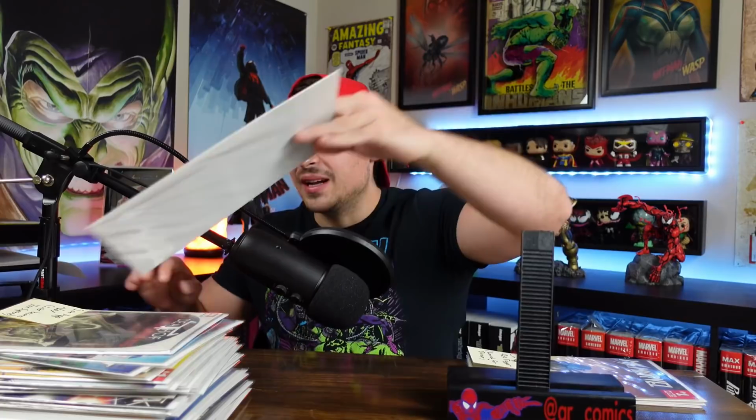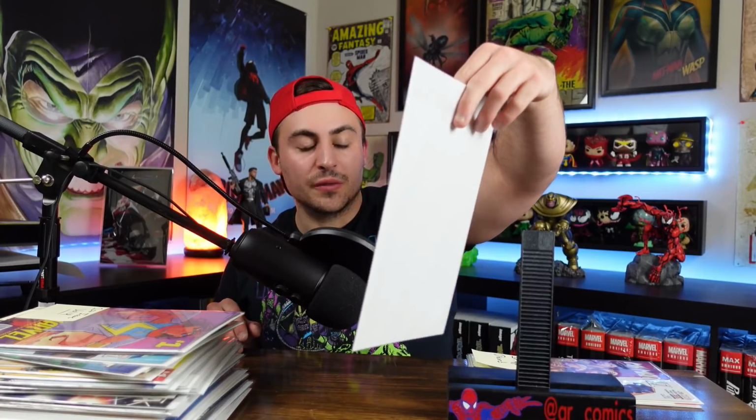So now we've got Miss Marvel #1. This is the first issue of Volume 4. Such a beautiful cover. This is in great condition. It does have a little bit of color rub though, so that does suck. But moving that one out of the way, this is a nice one that I found. This one also has slight color rub on the cover. Definitely sucks. It is Miss Marvel #12. This is the first appearance of Red Dagger, who is rumored for Disney Plus. Such a great copy to own, especially if it's just sitting there in the back bin.